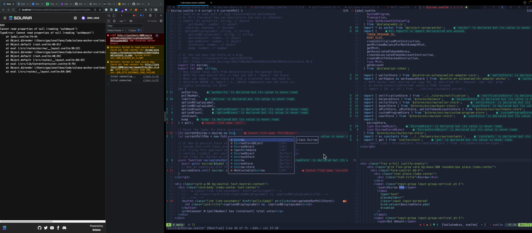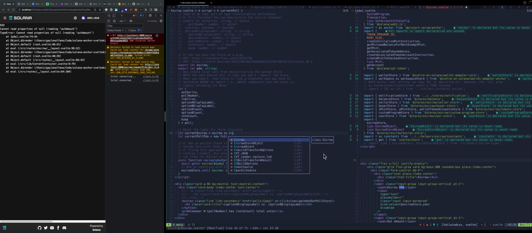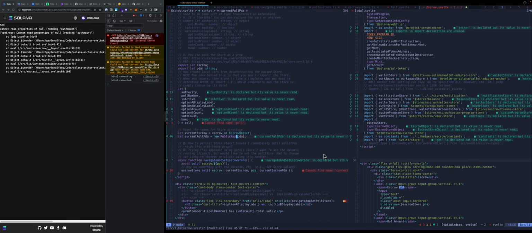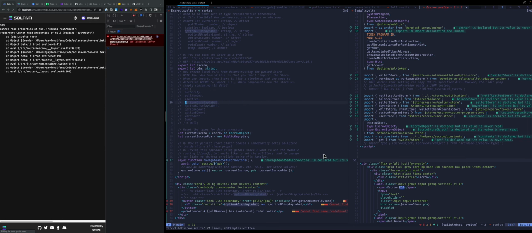That's an escrow object. Yeah, looking good. PDA, it's going to be a new public key. I don't know. Do I really need this? I don't know if I need to destructure all that because I'm just passing it down.